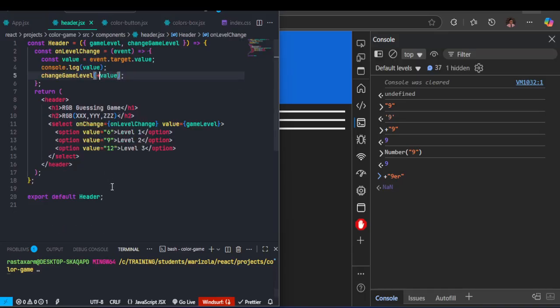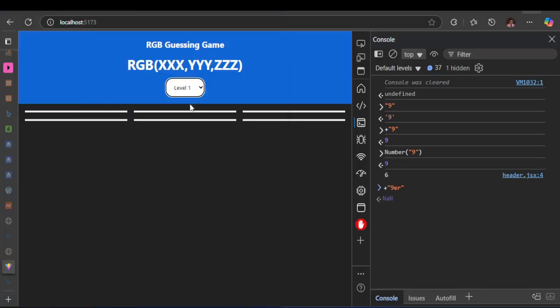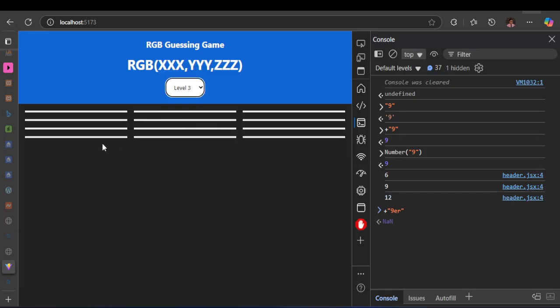So we can save our code like that. Everything is saved. So level 1, as you can see, now the two of them are in sync. When we're at level 1, it will generate 6 buttons because we've updated the value. If I go to level 2, as you can see, it has changed to 9, and if I go to level 3, it has changed to this. But I told you when we're in level 3, we don't want this to be 3 like this. We want it to be 4 per line.